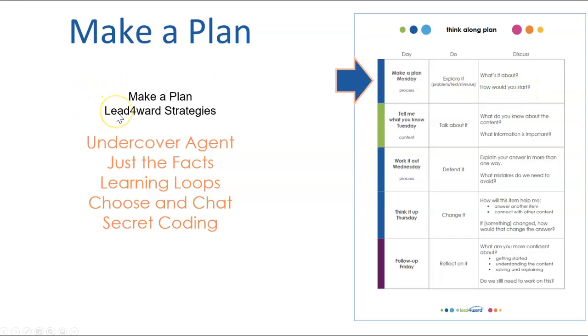Lead Forward has provided us with several strategies that would benefit us on Make a Plan Monday, such as Undercover Agent, Just the Facts, Learning Loops, Choose and Chat, and Secret Coding. If you have any other learning strategies that you think would apply to Make a Plan Monday, feel free to plug them in and give them a whirl.